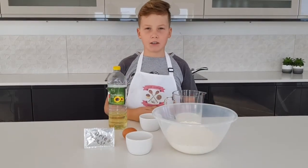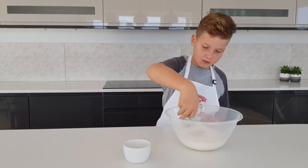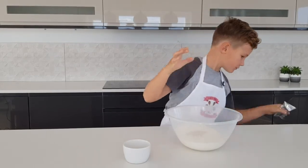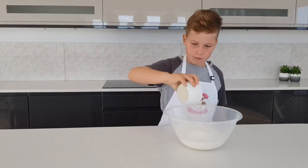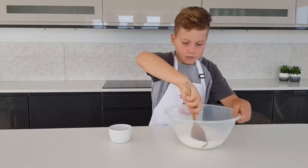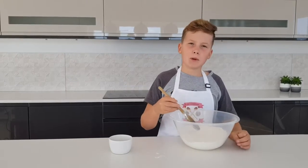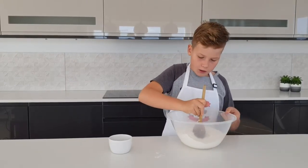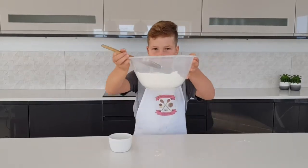Let's get started. So first we need to mix the dried yeast and the sugar and the flour in a large bowl. When it's all thoroughly mixed through, make a well in the centre and set aside for later.